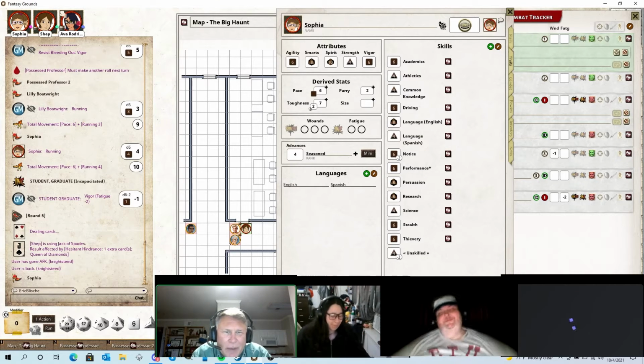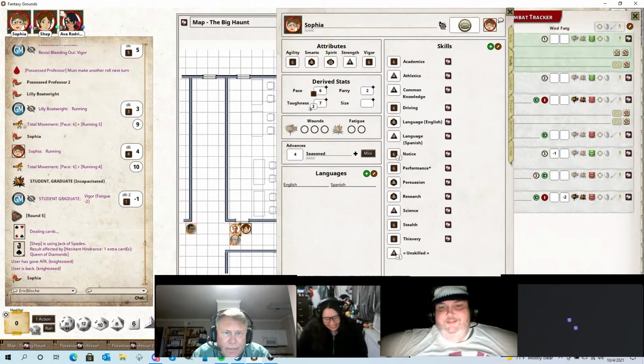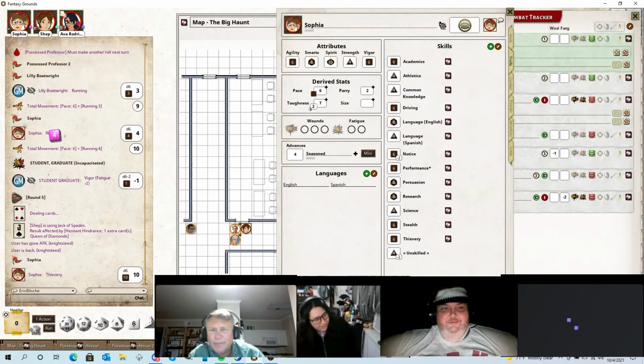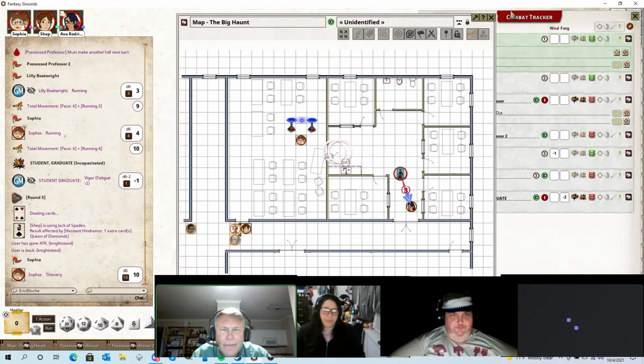What other skill do you think might apply? Thievery, perhaps? I will allow it. It's not the one that I considered of the 3 that I had in mind, but that's perfectly fine. Ah, those bubblegum flavored dice. Cool. Very good.